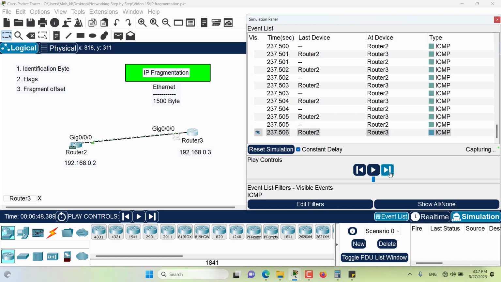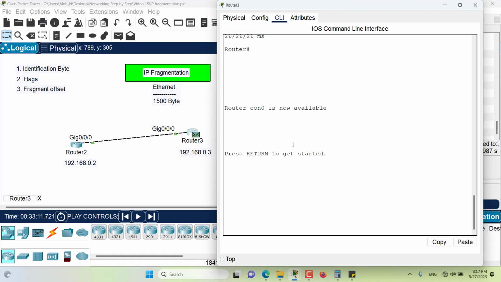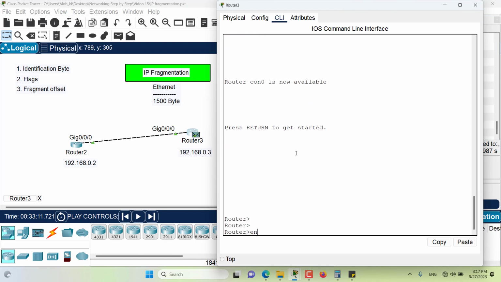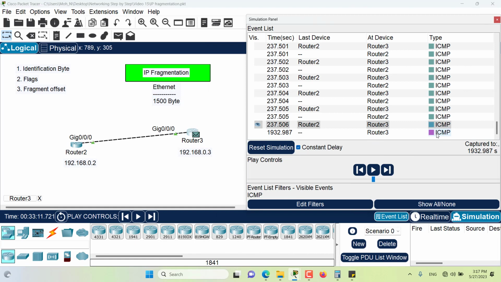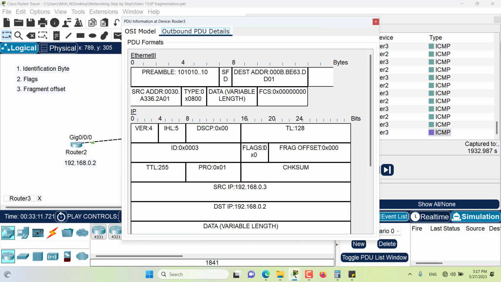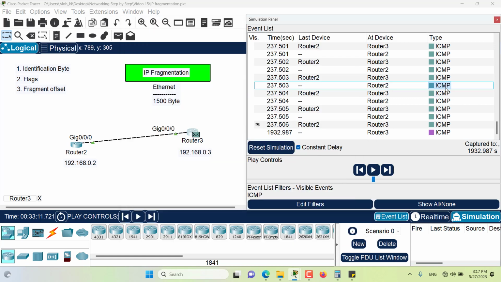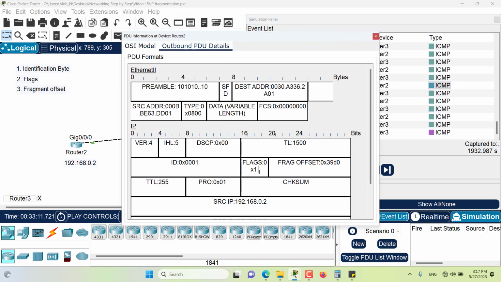All the replies are coming back. So now it's done, I think. And now if I create a normal ping packet, 192.168.0.2, you will be able to see that the normal ping packet will not have that bit on. The flag is turned off for a normal packet, but for a fragmented packet, the flag is on.